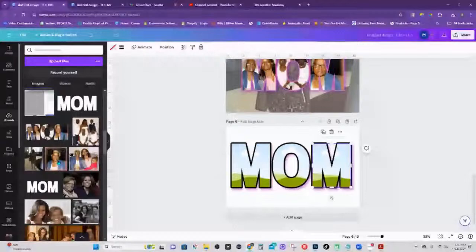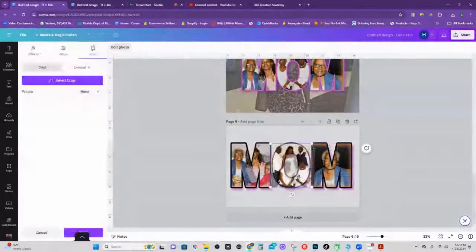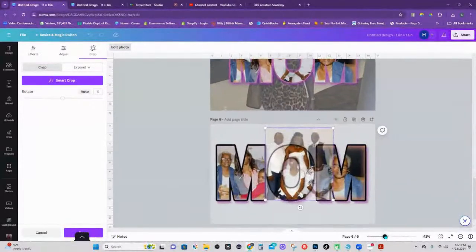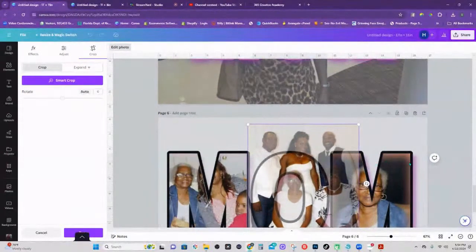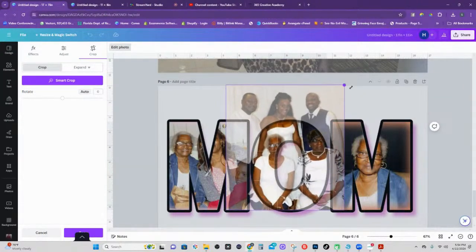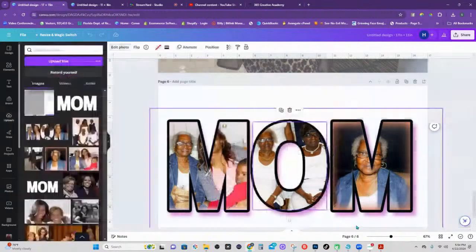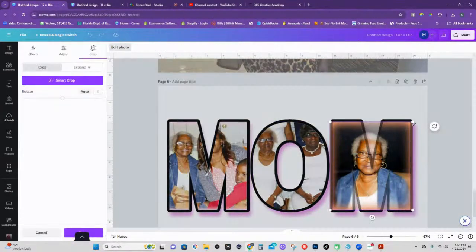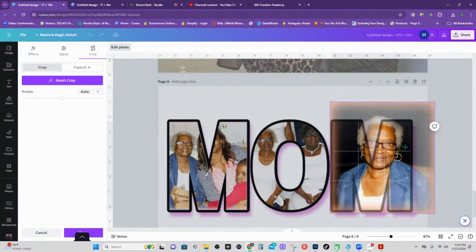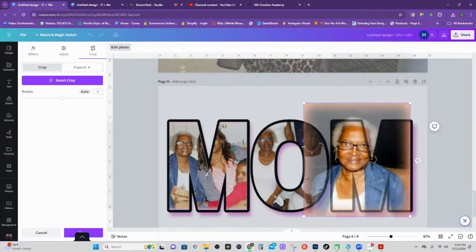And I can now fill them in and do the exact same thing. Double click. Resize and pan. Double click. Resize and pan. Double click.